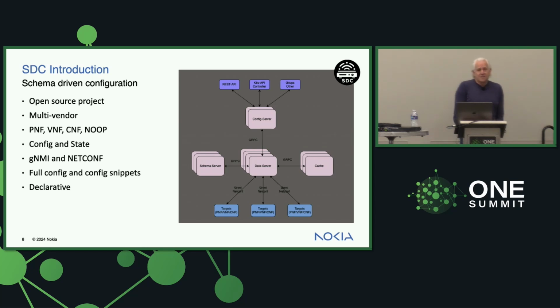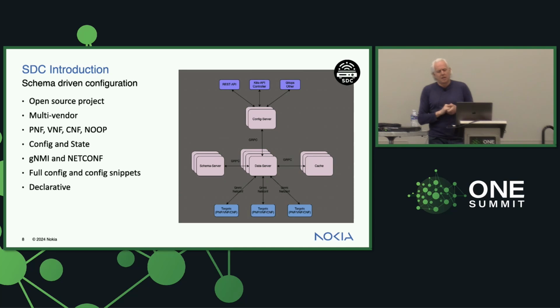Now, each of these components is built as a set of microservices itself. In the current version that you see in the open source, it's all in one pod. So it's basically a single pod in which the config server, schema server, data server, and cache all run. But there are certain scenarios, and I'll have a slide about that, where people want to use it scaled out. So you manage thousands of devices using a single component. So it's designed to accommodate both a scale-in and a scaled-out system.